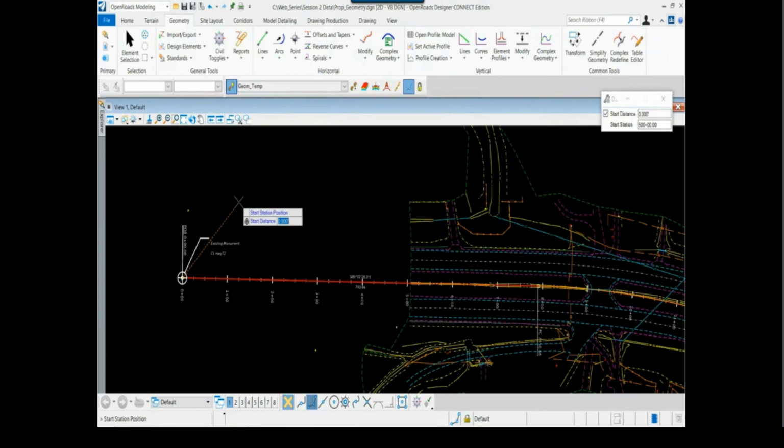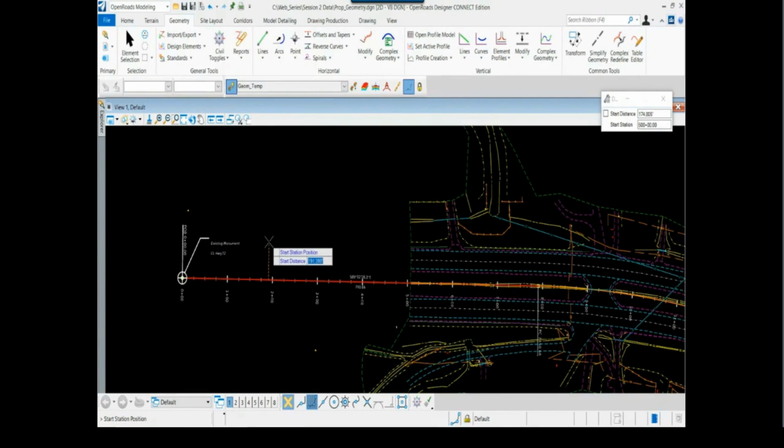Okay? So let me say that again. If the field happens to be locked, and this is applicable throughout the product, if you want to unlock an input field, press the End key. Okay? And then that allows you to have a rubber banding type of graphical interface where you could snap to another element and so forth.